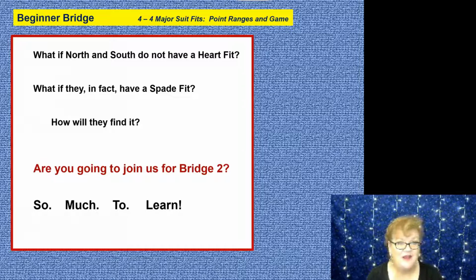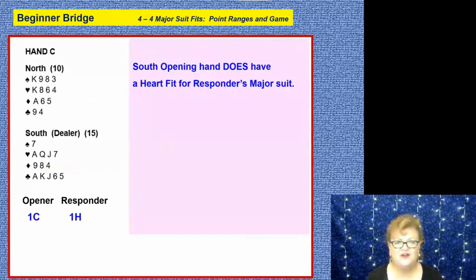next level information. But for right now, and this part will not change, responder will always bid up the line with 2 major suits. Will always bid hearts. If they are 4 and 4, responder will bid up the line. Whether or not they don't have a heart fit is something we'll tackle in bridge 2. For now, they're going to have a heart fit. So, South, surprise. South has 4 heart cards to go with North's 4 or more hearts.